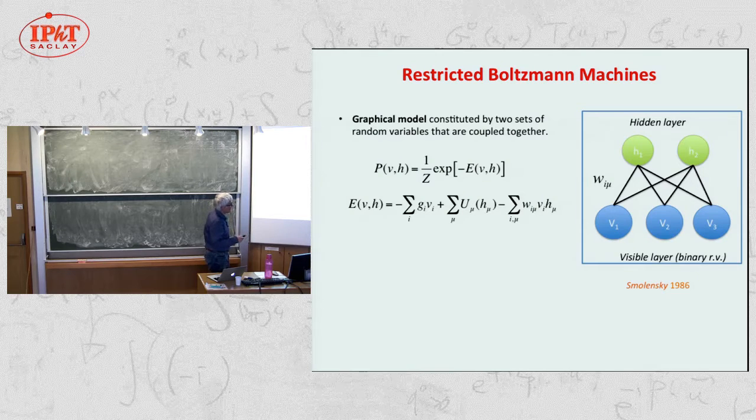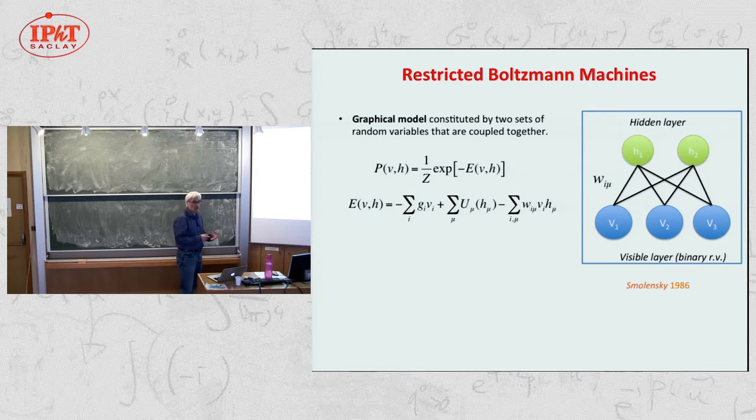So the machine is made of two different layers. One is the input layer, which is called also visible layer. Visible means that all the data we have in order to train the machine are on this layer here. They will be displayed on this layer. And we have another layer, which will be the representation layer, which is called hidden layer. Hidden in the sense that we don't have any data on the values of these units here. And we have connections in between.